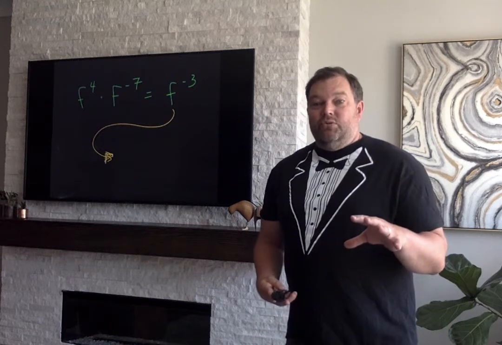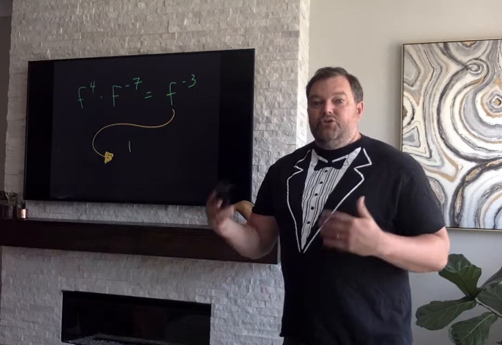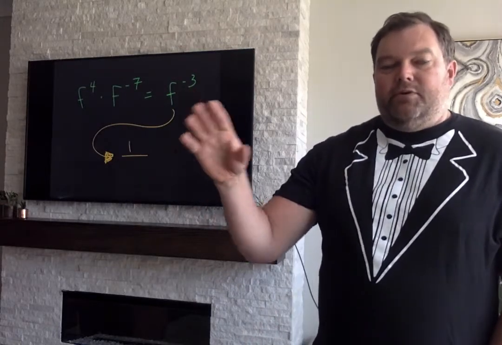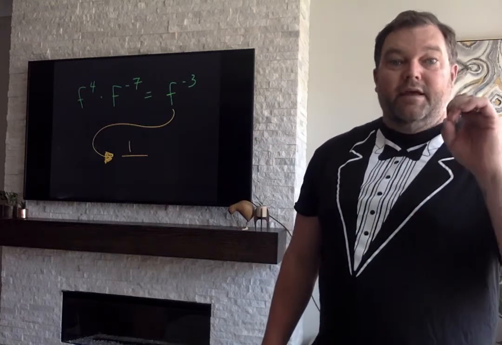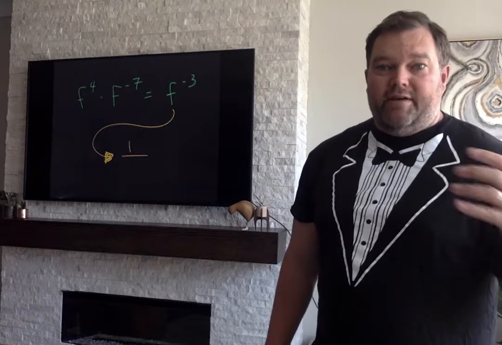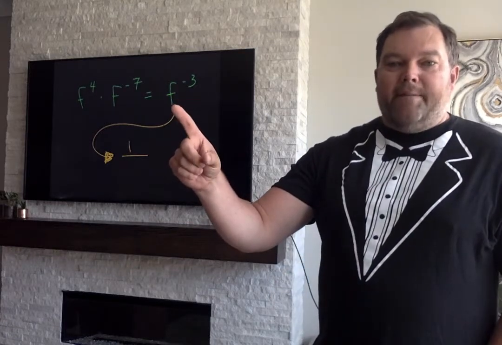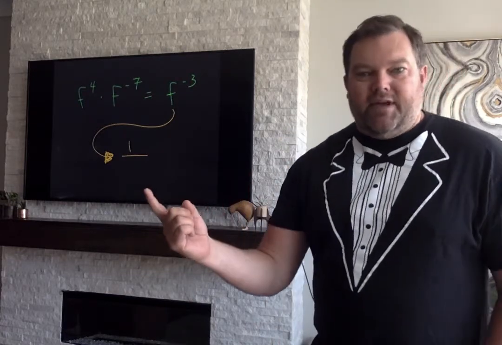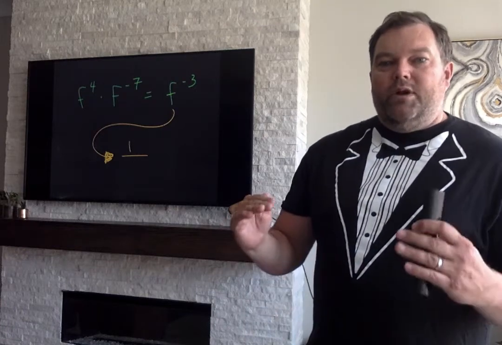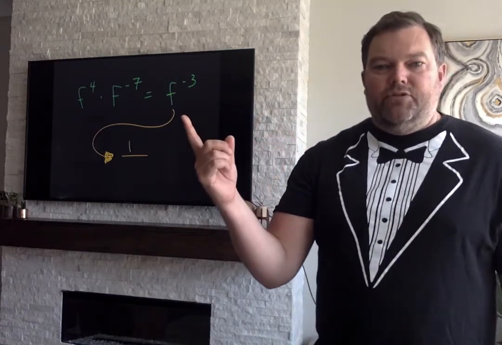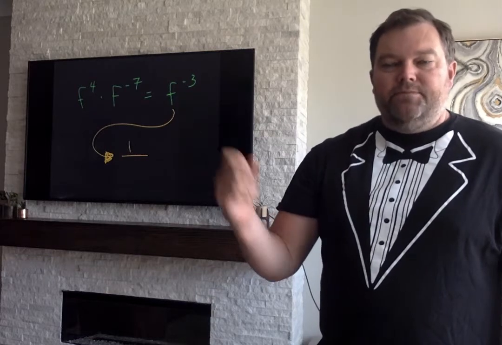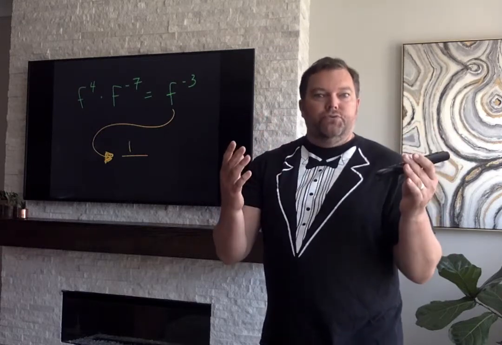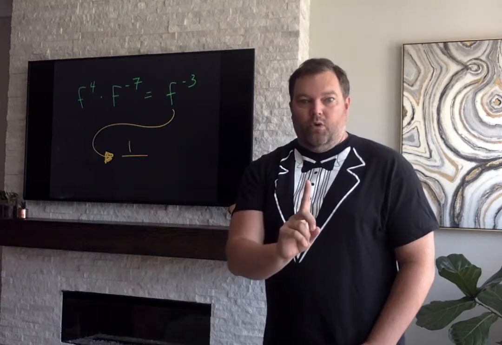Now, we sometimes don't like having exponents that are negative. So if we have an exponent that's negative, I'm going to pause it there for a second. Anytime you've got a negative exponent, if the instructions say that they want you to make that a positive, meaning you only have positive exponents, we need to move that base, so in this case f, to the other side. What I mean by other side, I've kind of given it away here by how I've paused it, but it means the other side of a fraction. And even though here in green there is no fraction, hopefully you remember that anytime you've got any number, if it's just like 32, that's really 32 over 1.